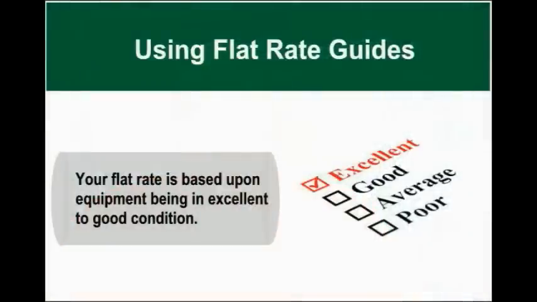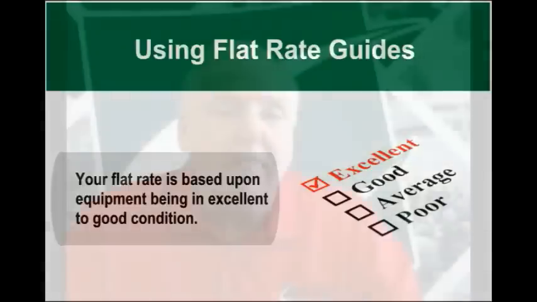So the most important thing to remember when you're looking at flat rating, and not menu pricing now, but flat rating, is that flat rating is based upon equipment being in excellent to good condition. So the time that I have is based upon that equipment being near new. If the equipment's in good to fair, meaning it has mild to moderate corrosion and maybe some of the bolts have rounding on them because a homeowner or somebody got on it with the wrong tools, or if it's in fair to poor condition, heavy corrosion, lots of abuse, then we would add more time to that. So a flat rate is based upon equipment being in near new condition.